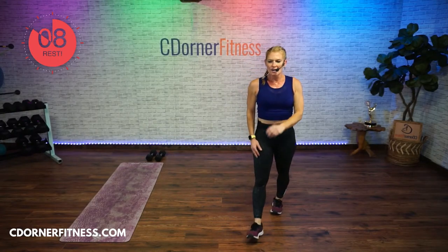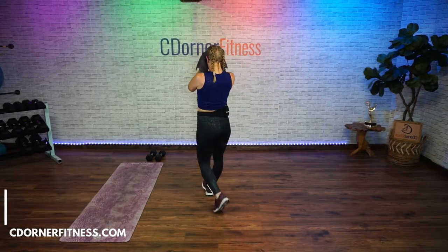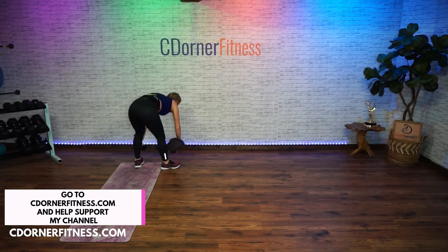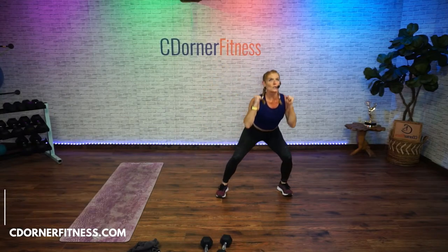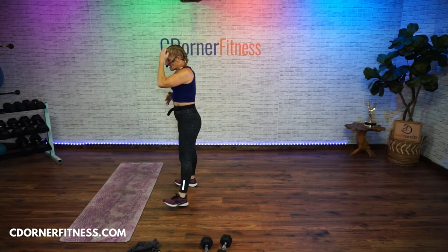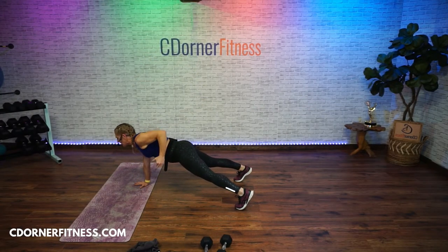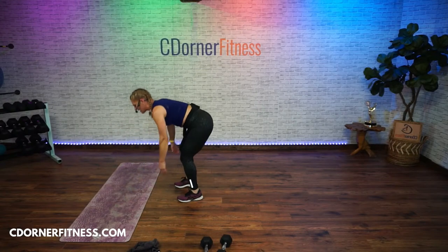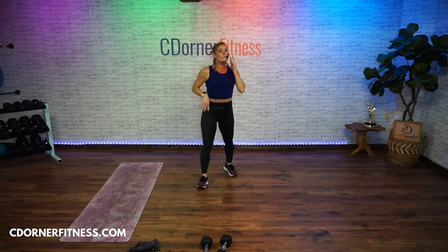Grab a drink. All right. You do need dumbbells for the next one. I'm using 10. Woo. Two moves. The move is going to be 1, 2, 3, 4. 1, 2, 3, 4. You could just do the squat if you don't want to do the overhead. Second move. If you can't plank, it's going to be with dumbbells. You're going to plank row. If you can't do that, alternate rows. Okay, standing. So those are your two moves.